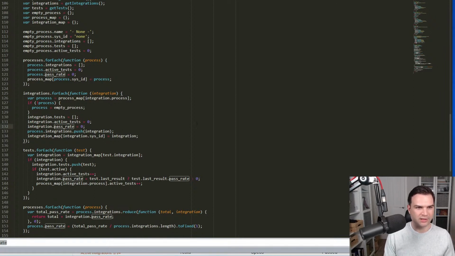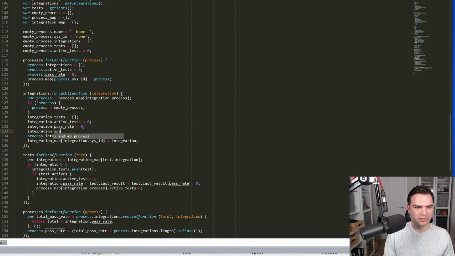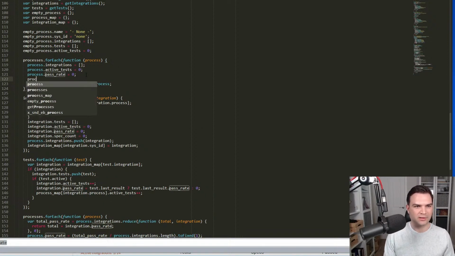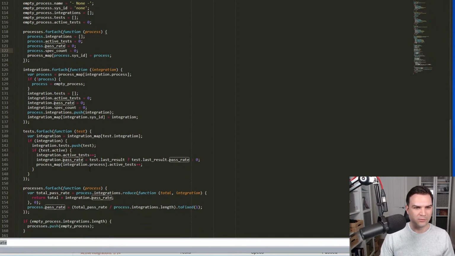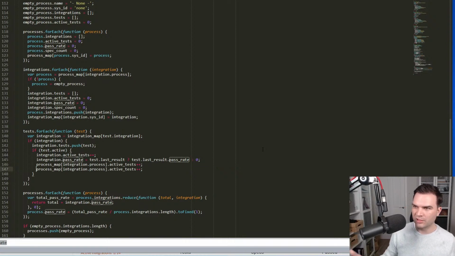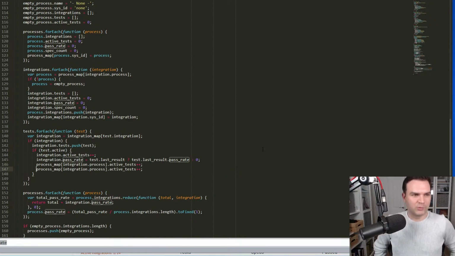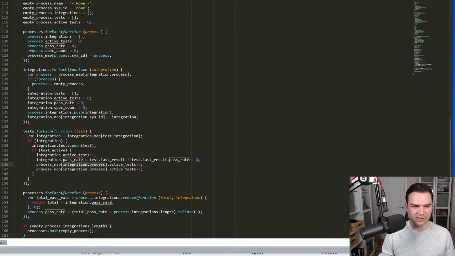The integration is going to have a spec as well, and the process is going to have a spec count. And then we're going to roll that up. So from here, we can do this thing again. I could be efficient and assign this to a variable, but I don't care in this case. It isn't too tedious doing a lookup by that.